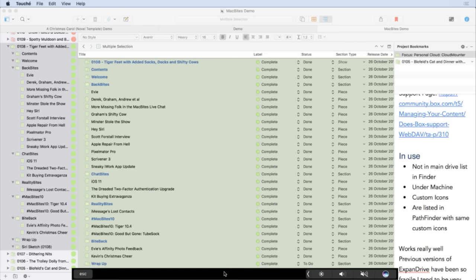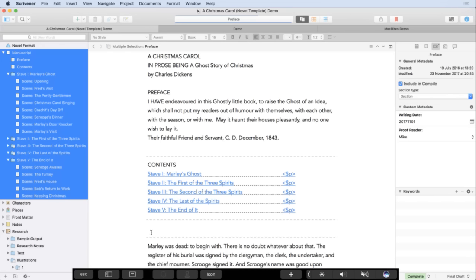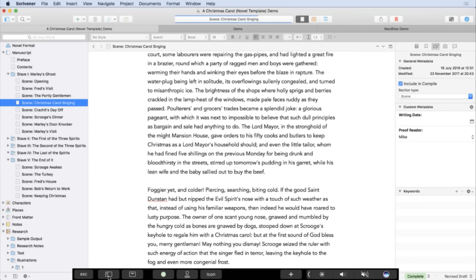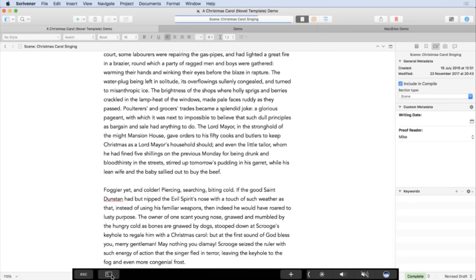Right, if you have a MacBook Pro with a Touch Bar, Scrivener is now very supportive of it, amazingly supportive of it. What you can do down here, and go back to the novel template. Right, what you can do here is you can actually interact with this. You can toggle off your binder. You're being a bit slow tonight, aren't you? Have a think about it, I would. There we go. Are you toggling on and off? You are, aren't you? You're thinking about it.